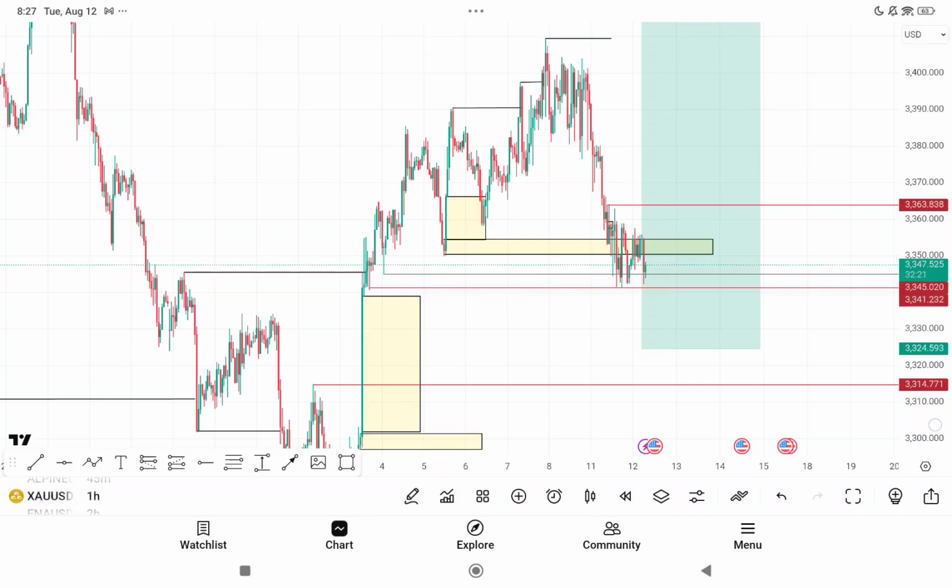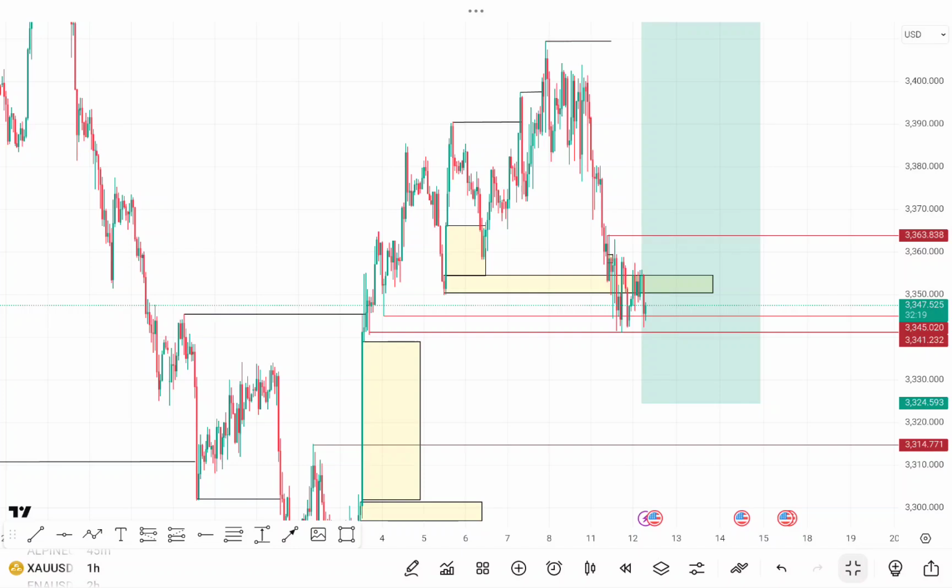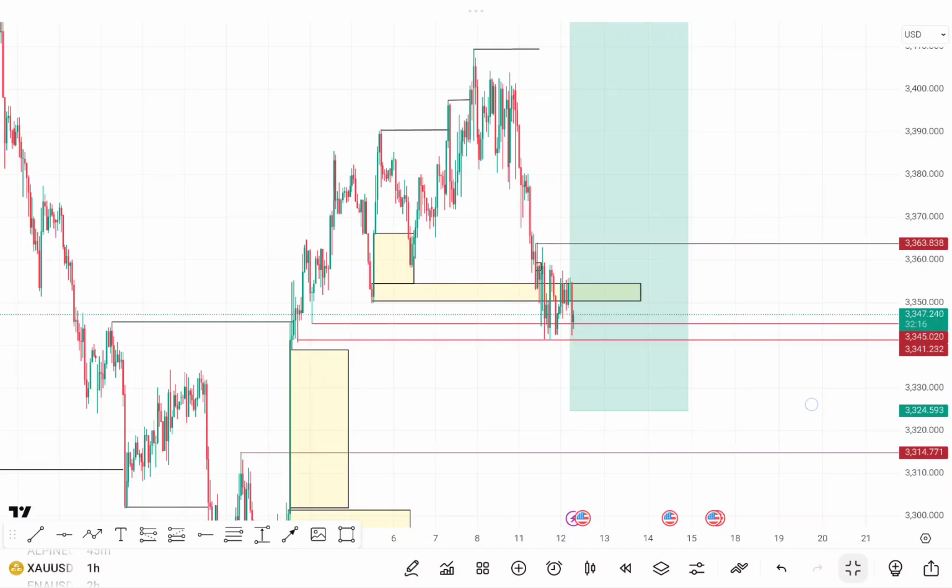That was exactly what happened, right? The market came to these zones. You can see this first zone and this second zone, and that is where we currently have the market, in this first zone here and this second zone here. The market came first to this zone, went up a little, came down again, tested this zone, and currently went up a little. Use this point as a point to go down.